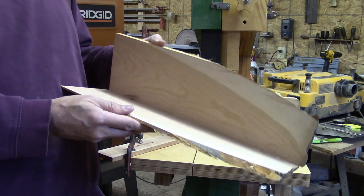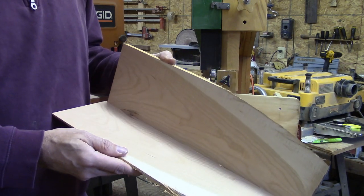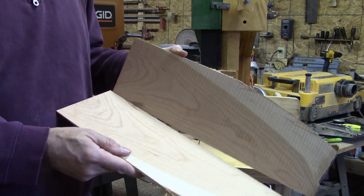Well, for those of you that already own a Harbor Freight saw sharpener, maybe I just showed you a new use you have for it.